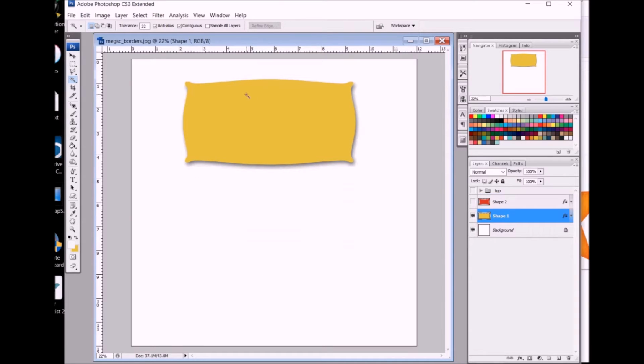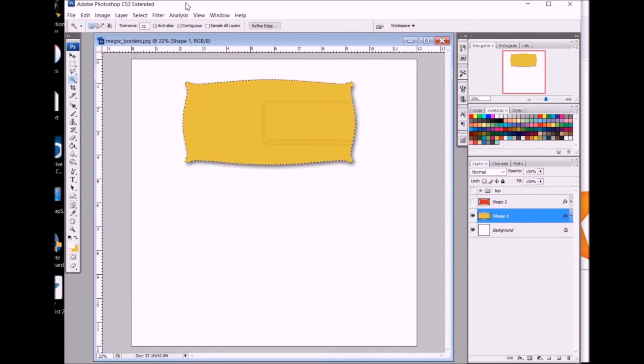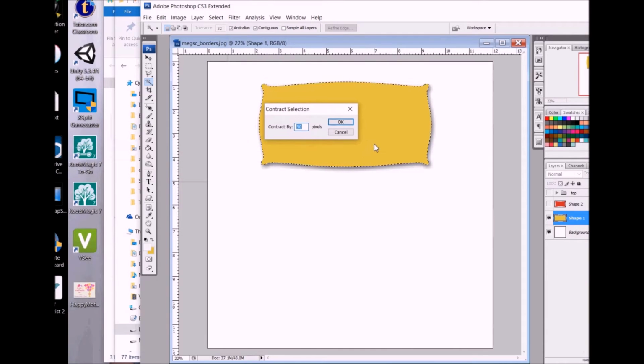Let's start with this shape up here and how we had the solid outline. Like I said, we'll take the magic wand tool, click on the shape, and now we'll go to select, modify, contract. Let me see if I can move that over so you can see that. Select, modify, and then there's these options here. And we're going to be using contract. Okay, and so that'll bring it in, suck it in. I'll do about 50 pixels for this one.